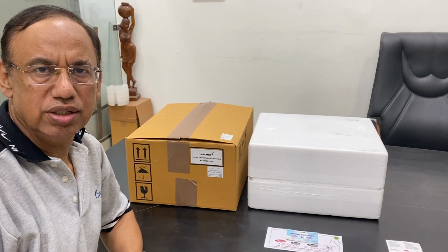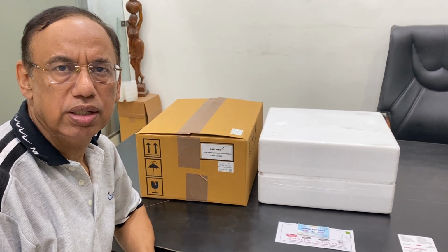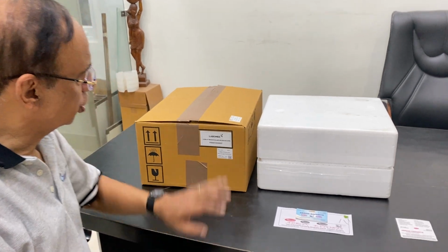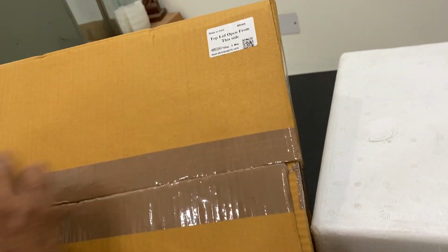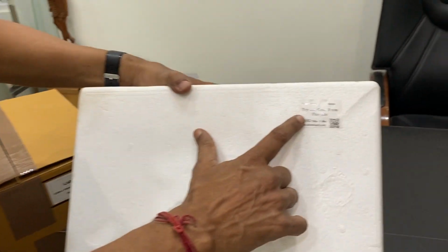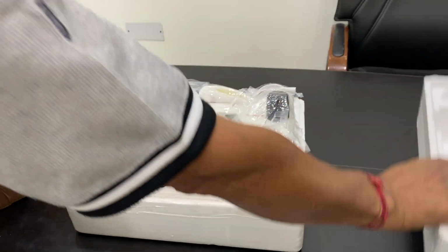Today we'll tell you how to set up the CZM stereo zoom microscope by Labomed made in USA. And this is the box which comes to you. It has a top marking, so you can open from here and then take out the box like this. The box also has a top marking, so you have to open only from this marking. So now I will just take out the parts.